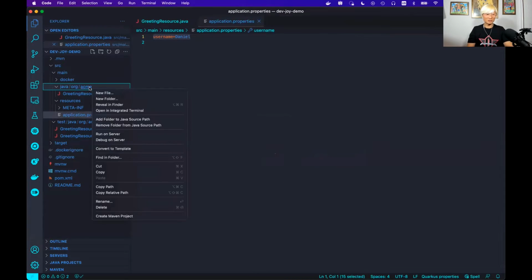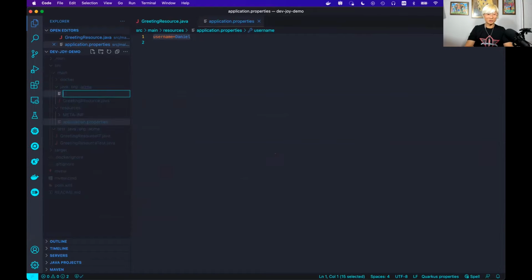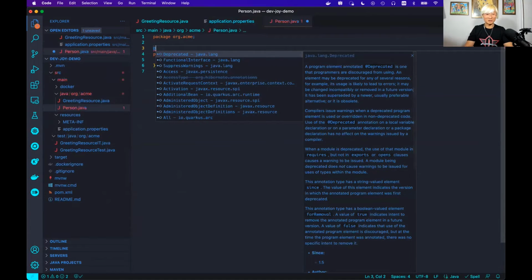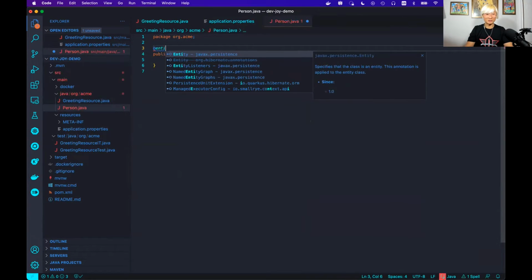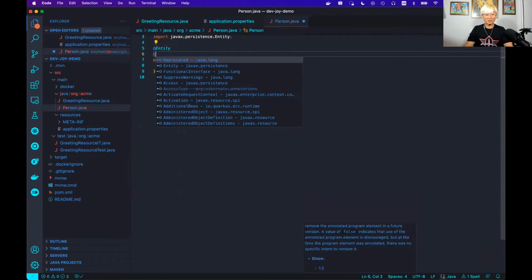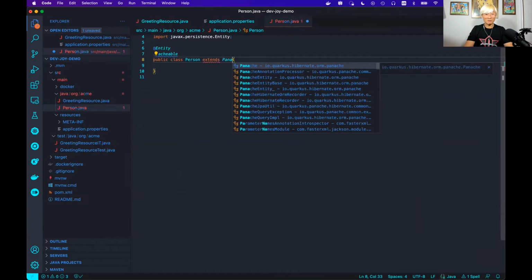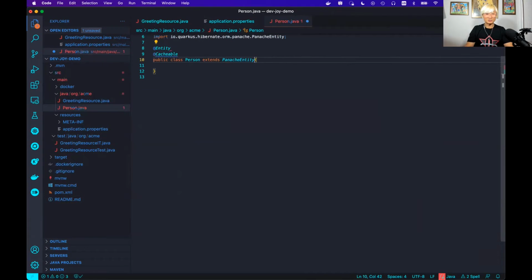In order to do that, I need to add a new entity class, let's say a person. I'm going to make this a Java PostgreSQL entity here, and maybe make it cacheable for better performance, and extend PanacheEntity.